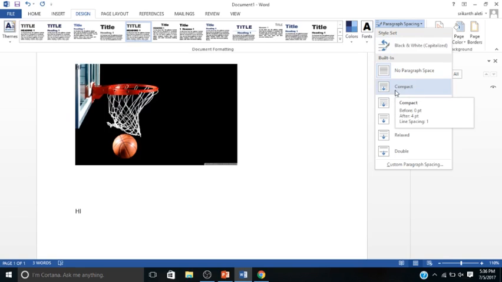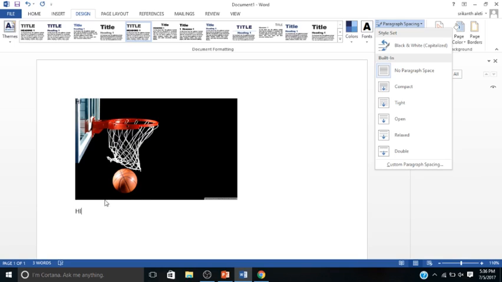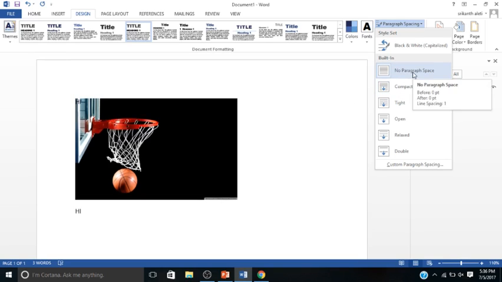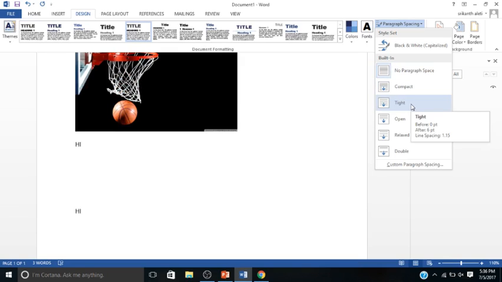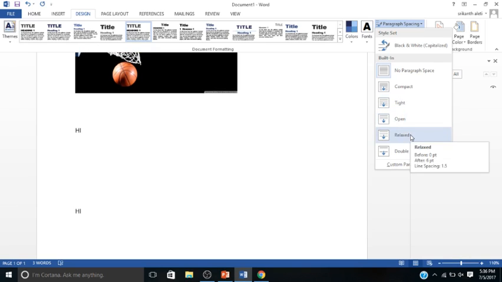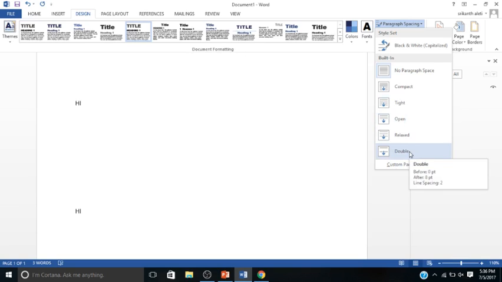When I say compact, the spacing goes more compact compared to no paragraph spacing. When I say tight, it's tighter. When I say open, it gives you more open space. When I say relaxed, or double, of course, it gives you double the space.